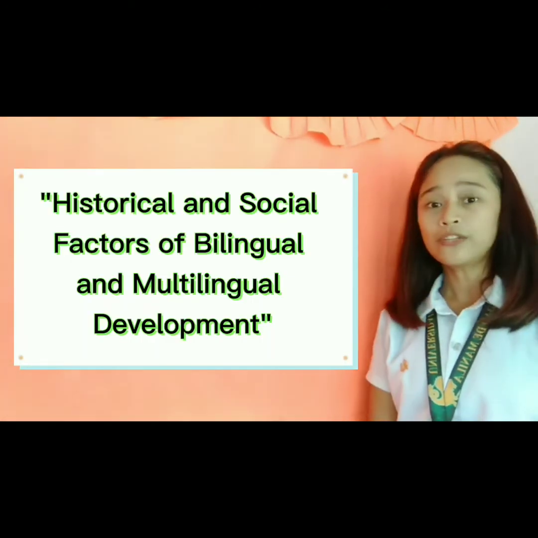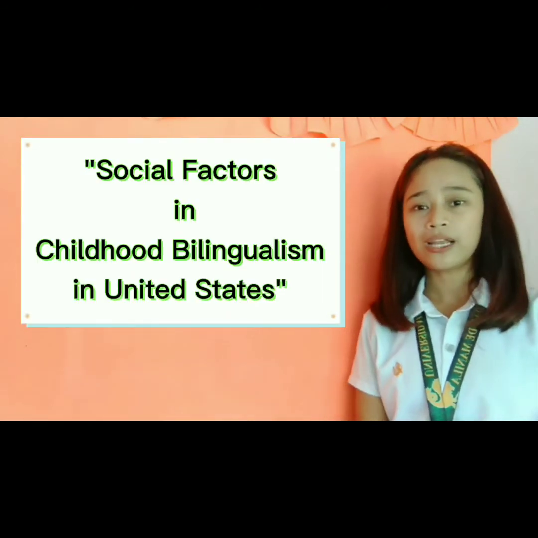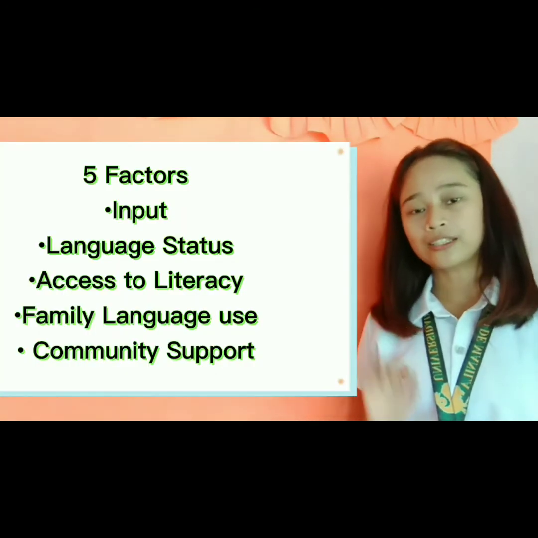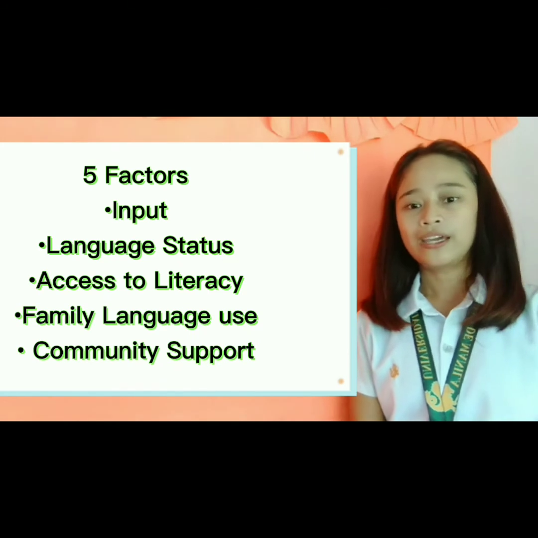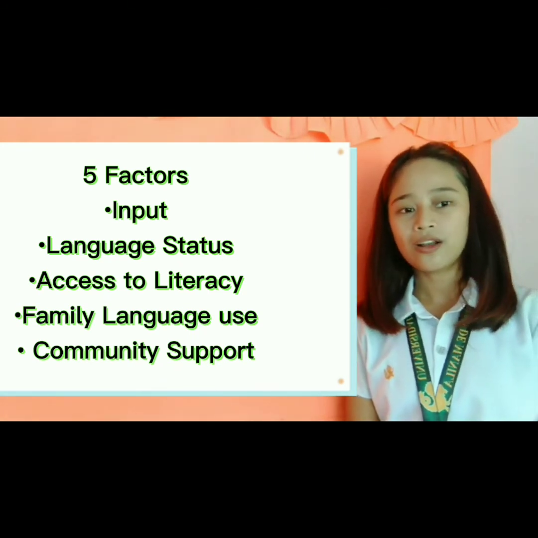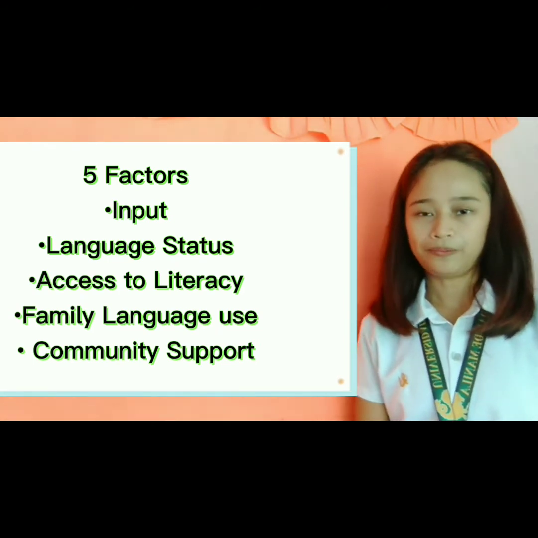Our topic for today is all about historical and social factors of bilingual and multilingual development. But before that, let us first discuss the article that I have read entitled Social Factors in Childhood Bilingualism in the United States. There are 5 factors stated in the article: the input, language status, access to literacy, family language use, and community support.